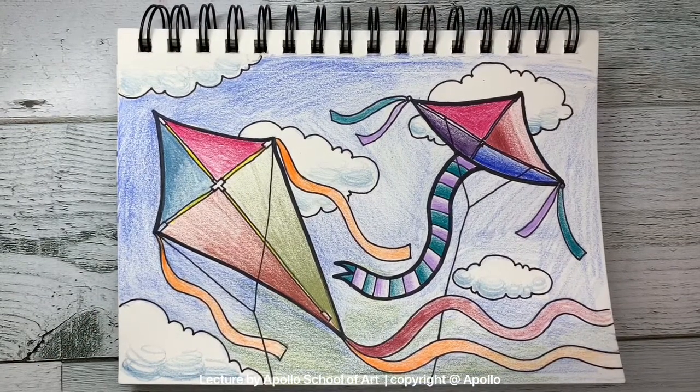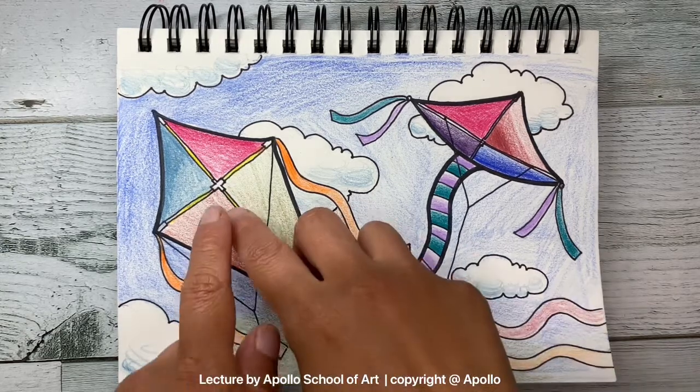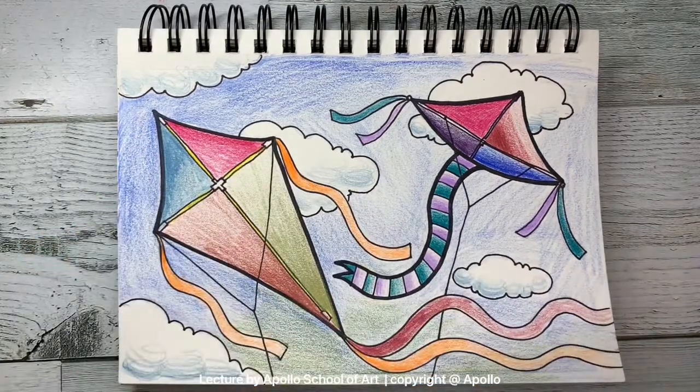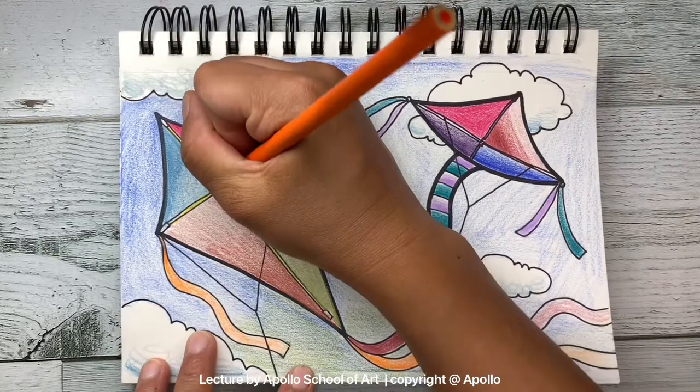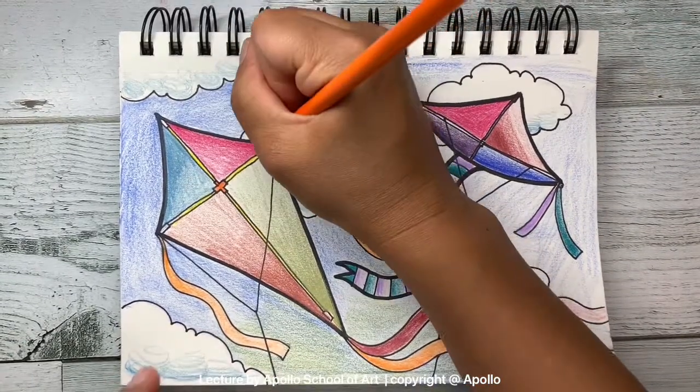So when you complete your drawing, you have to double check. Where did you miss the color? Because sometimes the thing is very, very little and tiny. Sometimes we will forget. For example, right here, I forgot to color this tiny thing, right? Those are not that important, but they are part of the drawing.